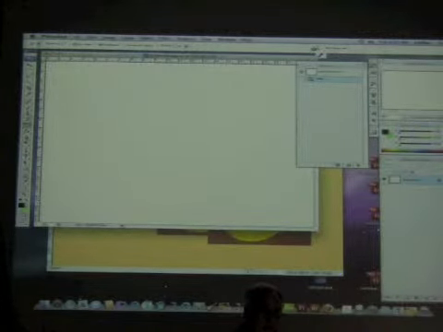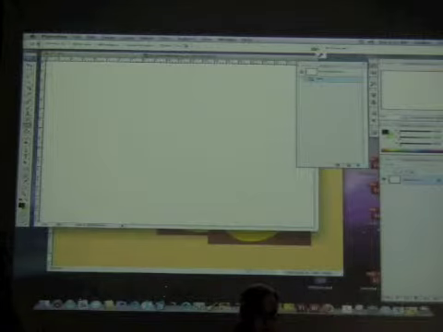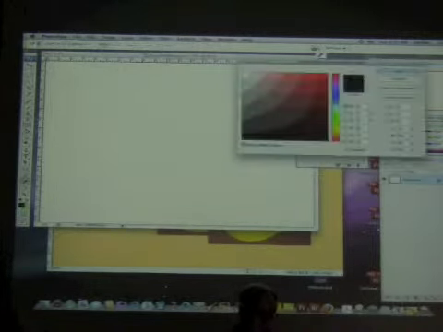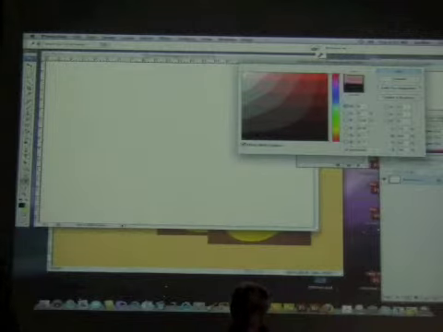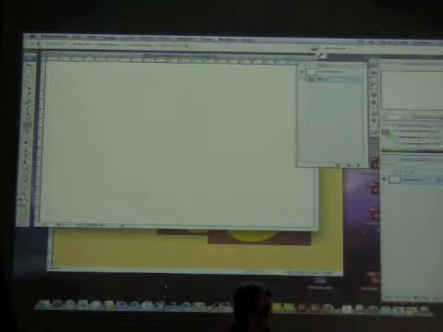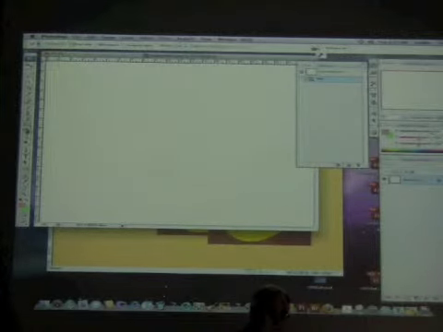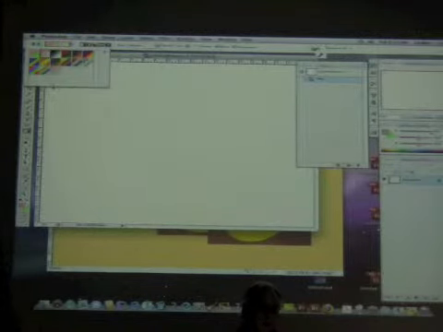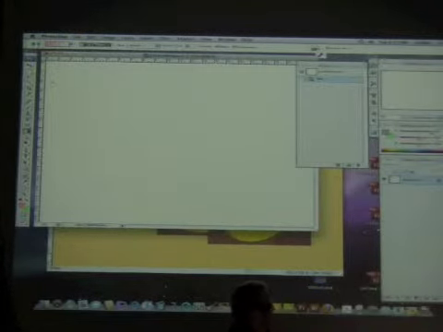So let me go ahead and pick a web safe color, and I can go from foreground to transparent. So it goes from foreground to background, or it could be 2 colors. It really doesn't matter. I'm going to click here, and let's make it this kind of salmon color. And then, instead of the fill bucket, we'll use the gradient tool. Instead of the salmon to the green, I'm going to go salmon to transparent. So it'll go salmon to white.